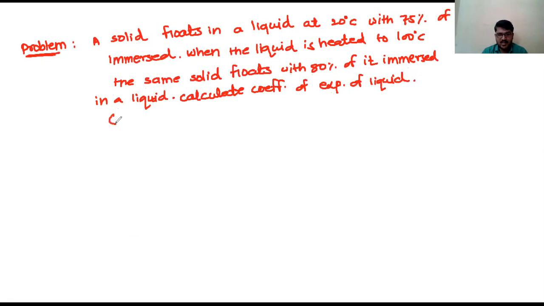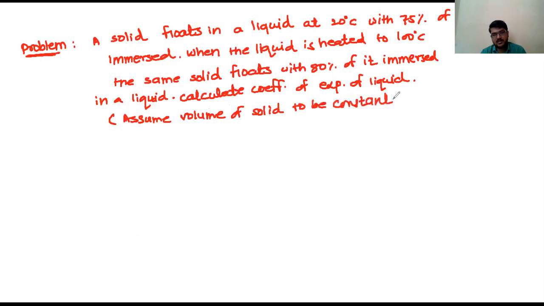And in brackets they have given one thing, keep it in mind: assume that the volume of the solid is constant. इसका मतलब क्या है? जो भी आप पानी में डाल रहे हो solid, its volume will not change. Means the effect of temperature on the volume of the solid which you are immersing we have to neglect. So let me give you a hint. You can try yourself. I am giving a hint only.